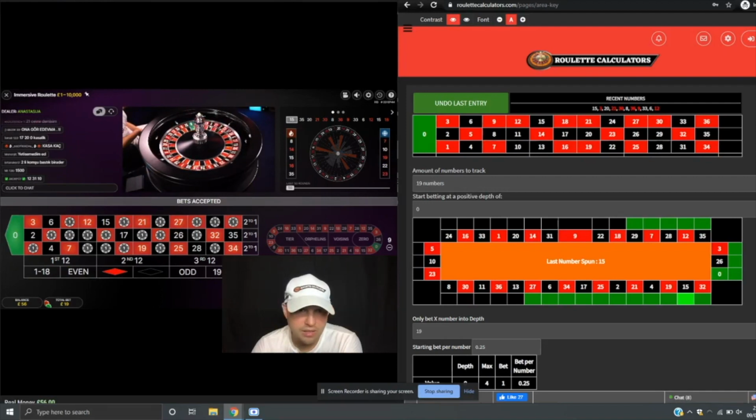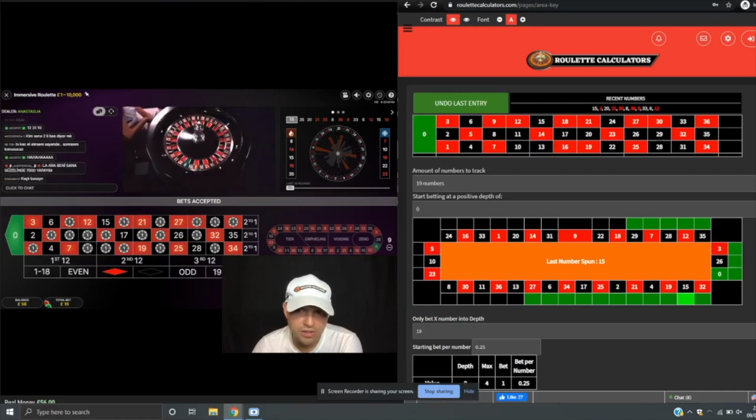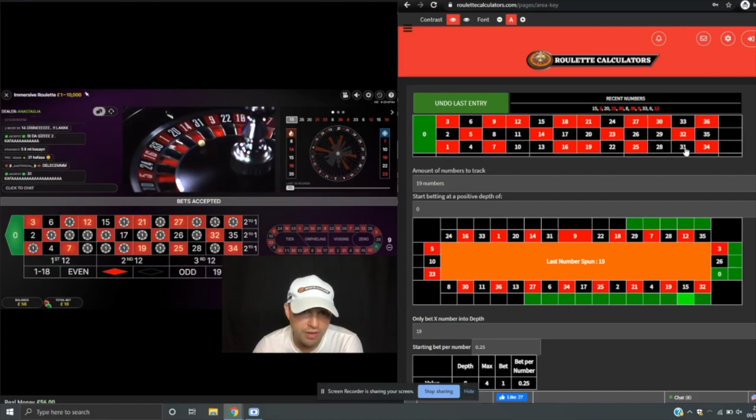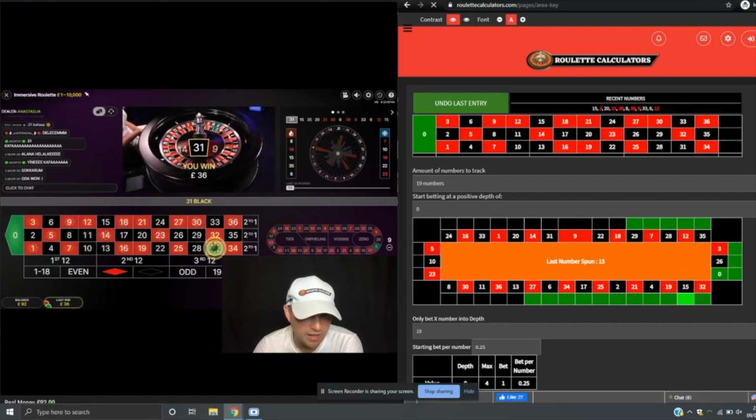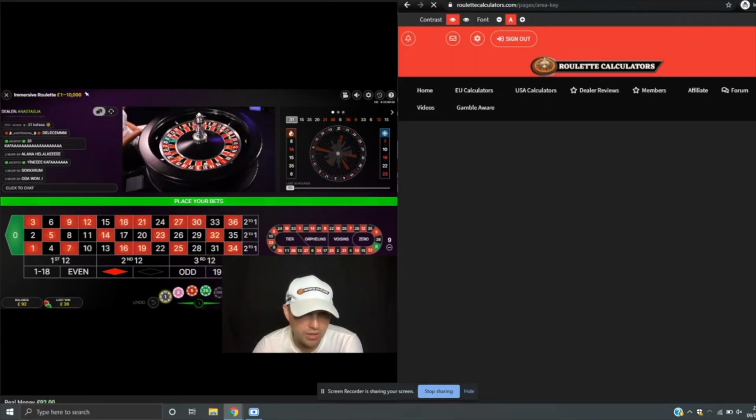So again, he's looking for it to land before number 29. Okay, that looks good. I think that went back to another number 20, or was that 20 or 31? It might have just jumped. So yeah, his mouse is hovering over 30. Yeah, it looked like it was going in 20 there, but no, it went into 31. So that gives Sam a win again. Let's put him back up to £92.